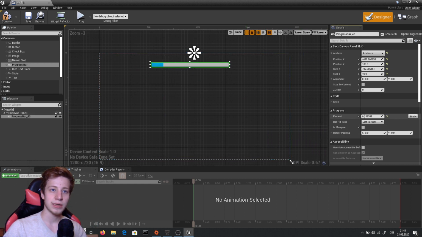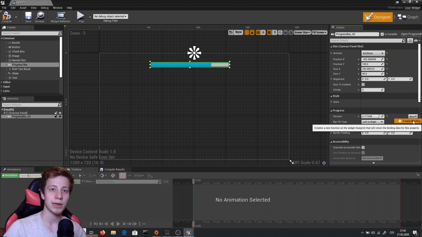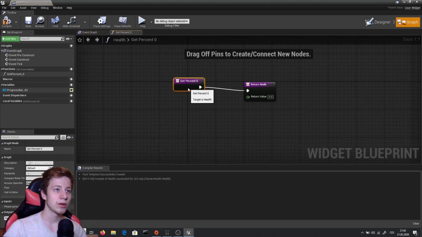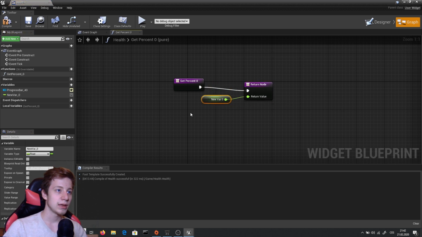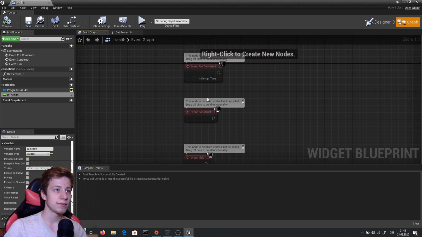Percentage, which sets how full it is, set to binding, and the binding will be created here. For this return value, let's promote it to variable, a new variable, and we will call it widget health. Compile and let's go to the event graph.